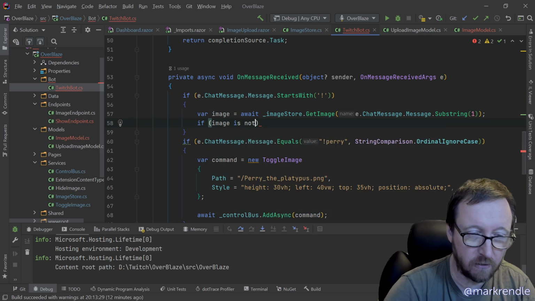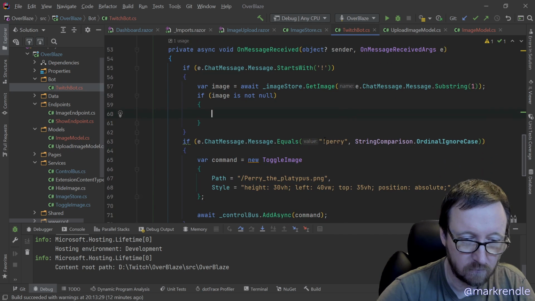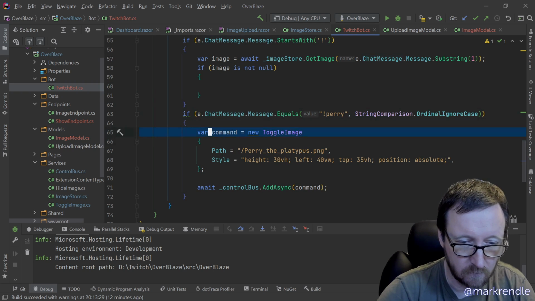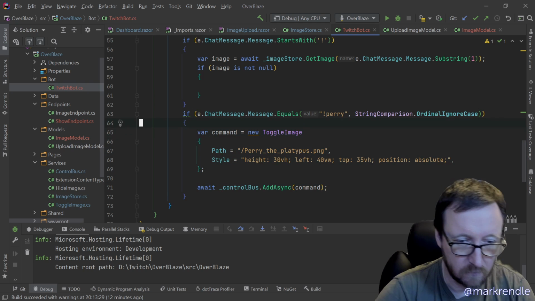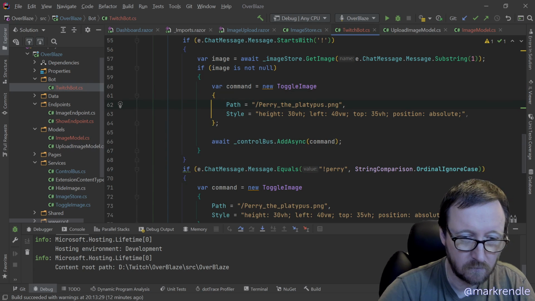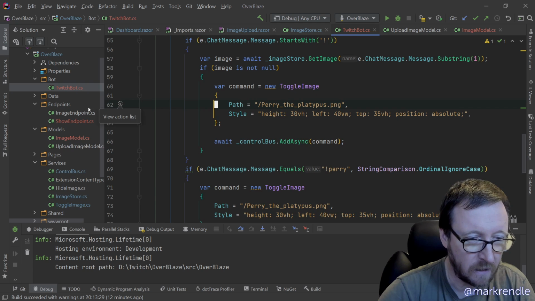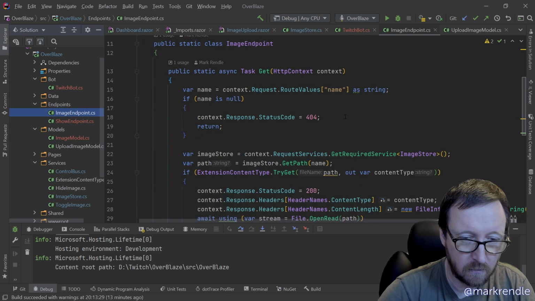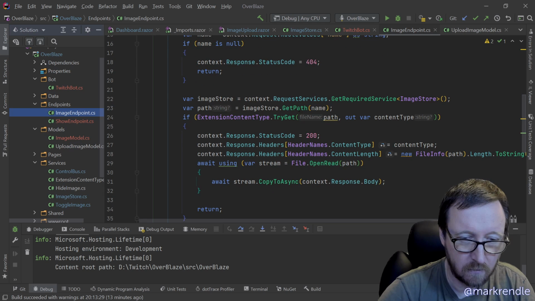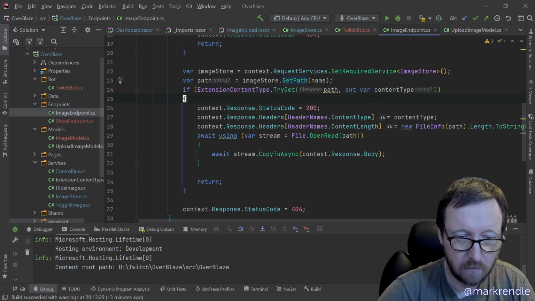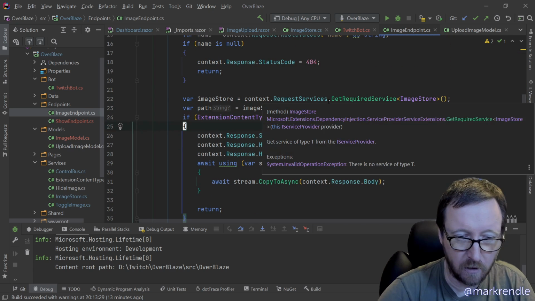If image is not null, right, so image endpoint. That should work there.